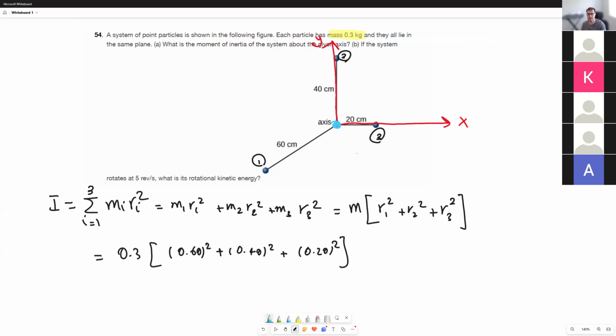I have a question. Yeah, go ahead. Why is it that we aren't dividing by the summation of masses? Is that only for center of mass? Yeah, that's the definition of center of mass. It's completely different. X center of mass, for example, is going to be sigma m_i x_i, not squared, divided by sigma m_i. Oh, okay. Thank you. Yeah, different definitions.